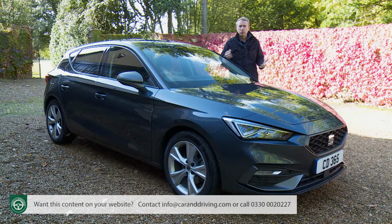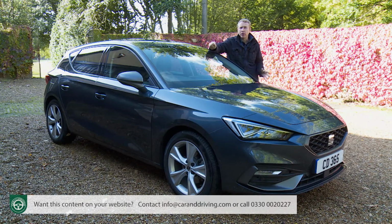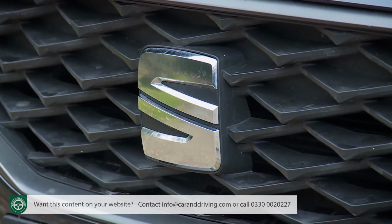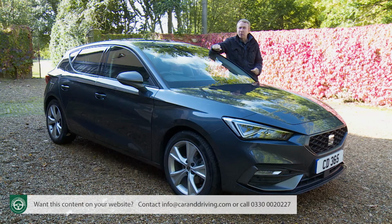So that's talked you through your class alternatives. If, having considered them, you conclude, as quite a few customers will, that there's nothing quite like this SEAT in this segment, your mind might be made up by a bit of generosity on the Spanish brand's part when it comes to standard spec. Is that what's being delivered here? Let's see.